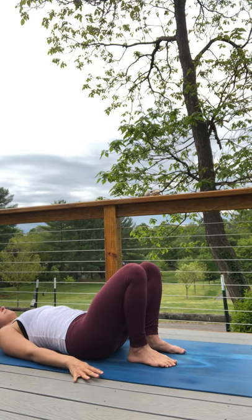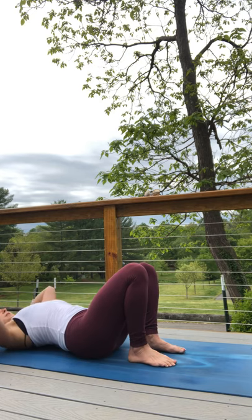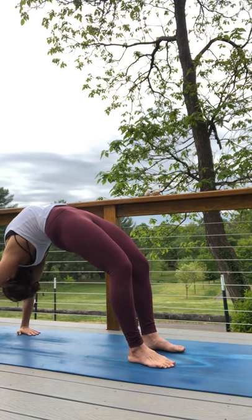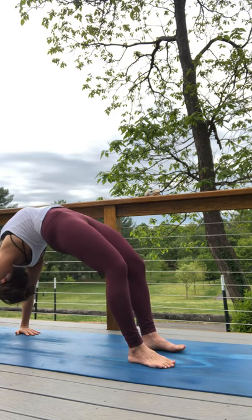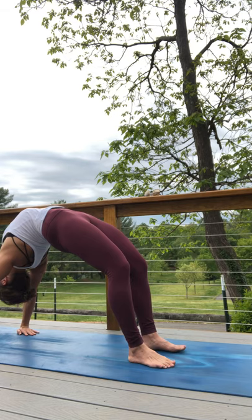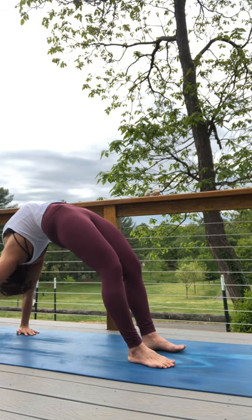Big inhale. Big exhale. Bridge or wheel. If it's wheel, you can set up hands next to your head. Fingers point at your shoulders. Lift your hips. And then come all the way up. Slide your shoulder blades down your back. Knit those low ribs. Pull your belly up. Lift up to your max.